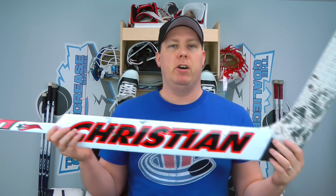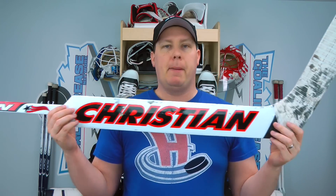Now as far as sizing goes, you can go on TotalHockey.com and actually find out the true size in comparison to the stick that you're using right now. In comparison to my CCM500 sticks, this is a 26 inch, and so are those CCM500s, but this is about a half an inch taller, so that's kind of interesting. You just have to keep that in mind when switching sticks to make sure you are getting the appropriate size for you.